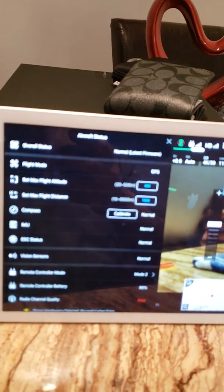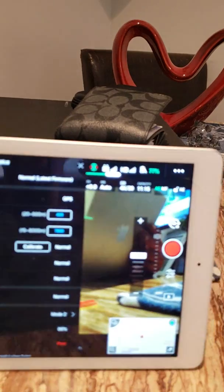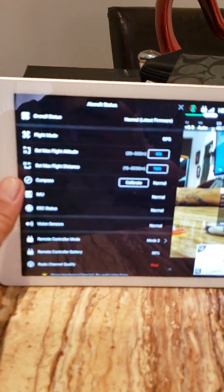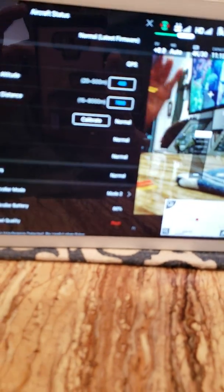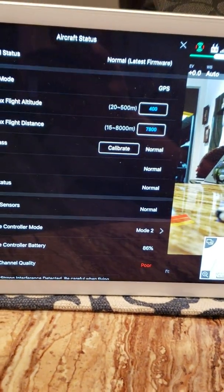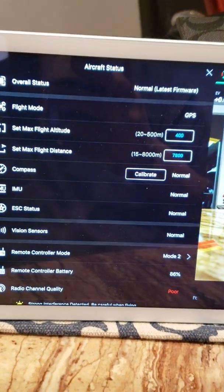You're also going to need to calibrate the compass. Sorry for the poor focus. Don't know what's happening with that, but you're going to need to calibrate that. But since I'm in the house, there is no way for me to get an accurate calibration for it. So I'm going to have to wait until the rain stops and go outside and actually calibrate it. Don't know why, but my focus seems out of focus right now. There you go. So it says calibrate compass. As I said, I can't do that in the house, so I'm going to have to wait until I go outside to do that.